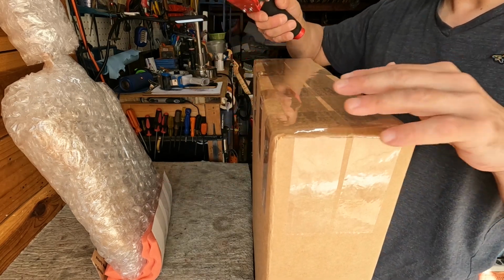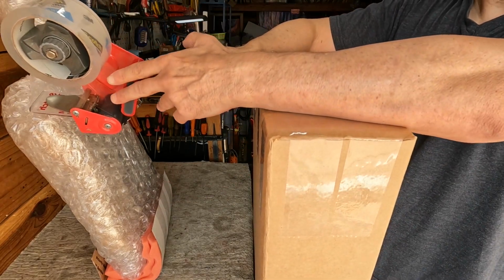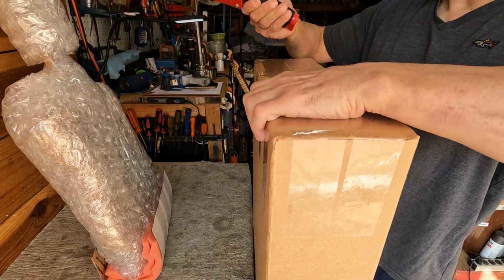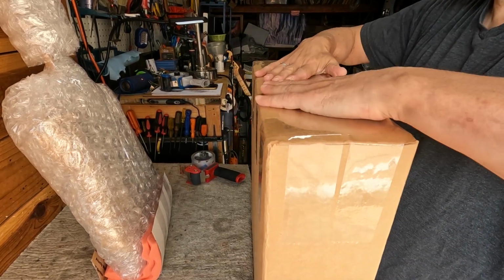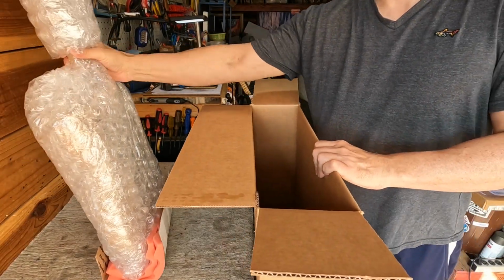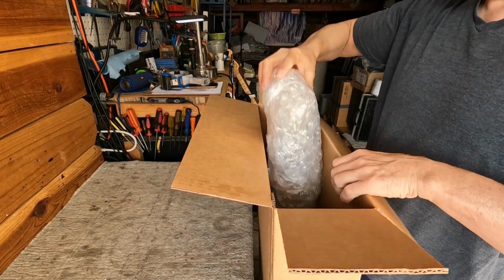Make sure you tape up the bottom of the box really well. Use good tape. I use Scotch. This is 3M Scotch heavy duty shipping tape. If you can get the heavy duty one, that really works better than some of those other thin tapes. Lower her in.